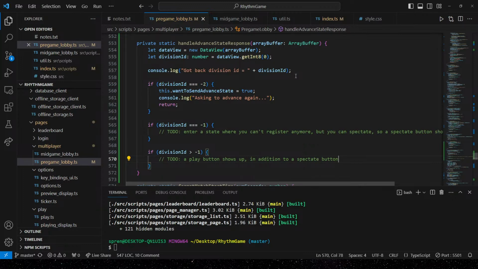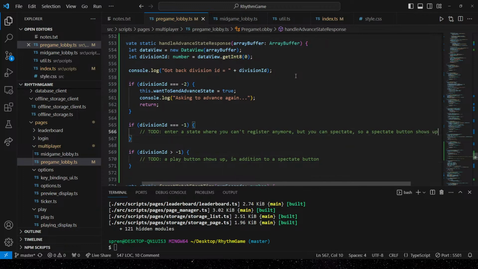This is maybe a different kind of spectate button, because this spectator could go look at different divisions, is the thing.